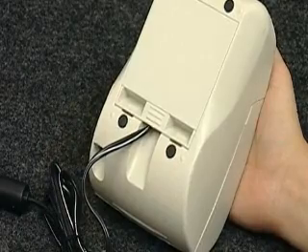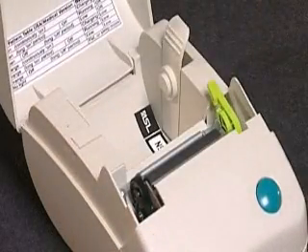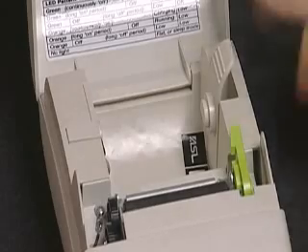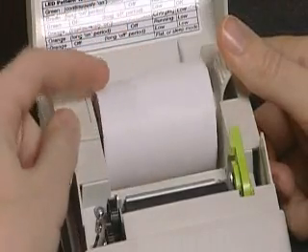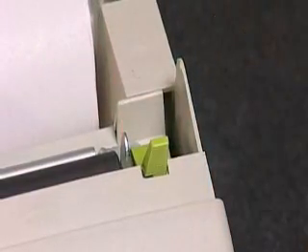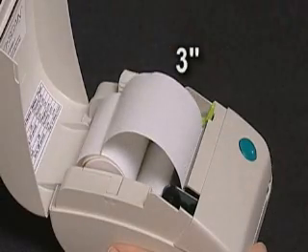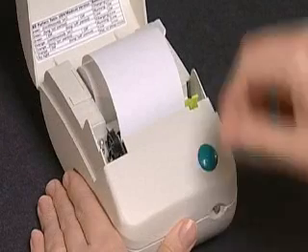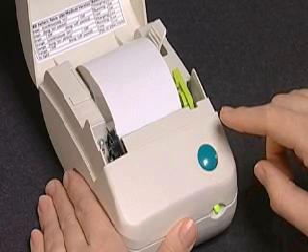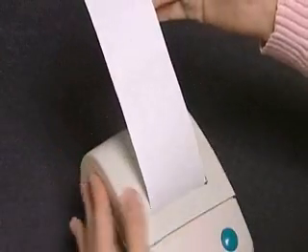In step three, load the thermal paper roll into the printer. Open the cover by lifting up and back. Place the paper roll next to the printer so that it feeds from the bottom of the roll towards you. Move the paper holder lever to the right and place the paper into the printer. Release the lever and make sure the roll turns freely. Move the green paper roll release lever towards you until it snaps into the open position. Feed the paper under the black roller until you have approximately three inches of paper extending above it. Move the green lever back to its original closed position. Then push the teal colored button to power up the printer — the indicator light will flash green if the paper was properly installed. Pushing it again will advance the paper. Feed the paper through the slot in the cover and close the cover. Pressing the same button twice rapidly will print a test run.